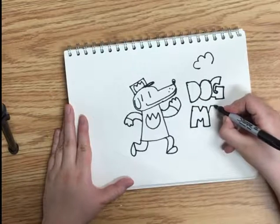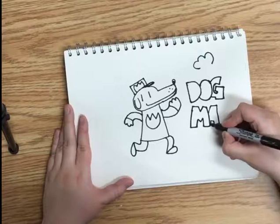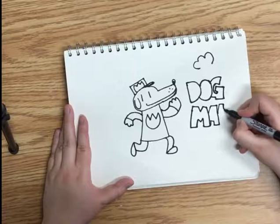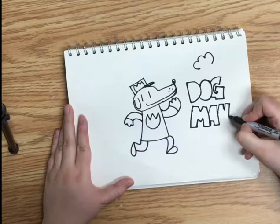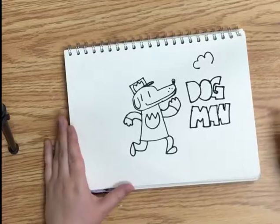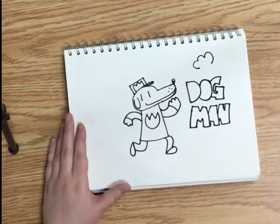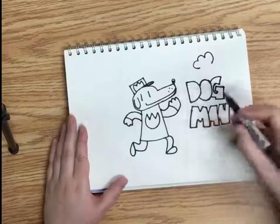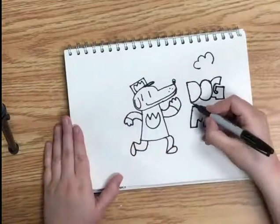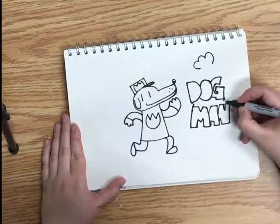Then an A. Then the N. There we go. Okay. So once you have your letters all drawn out, let's add our little places where we're gonna fill everything. I want these two to kind of come together just to make it look super cool.